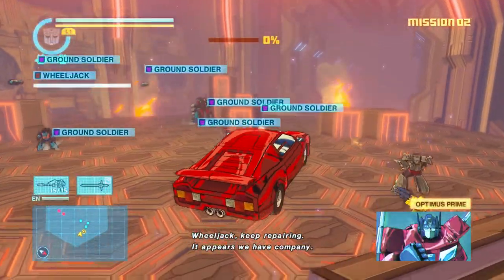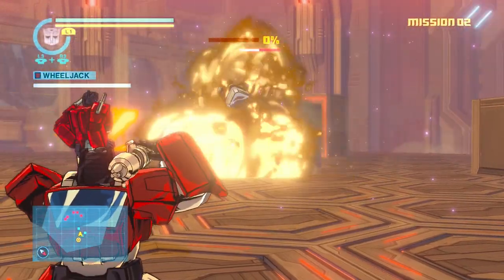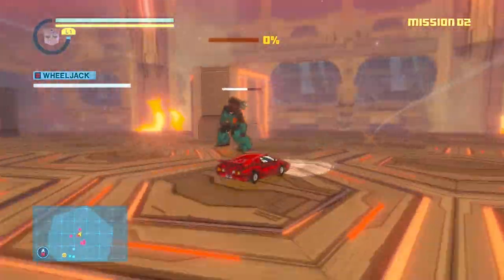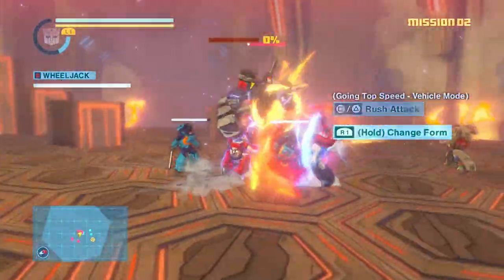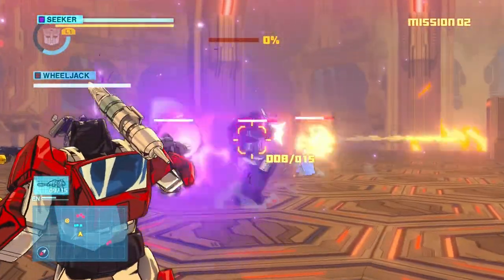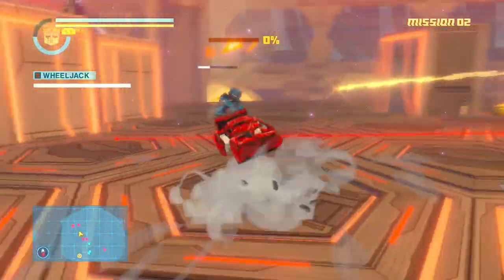Wheeljack, keep preparing. It appears we have company. That's why we're just gonna do this. Burst him down as much as we can. Oh, didn't count apparently. We didn't have enough speed. Oh, same there. Damn it. Yeah, this is one of the harder parts of the game, because Wheeljack is going to get murdered by the Seekers, if I'm not careful.